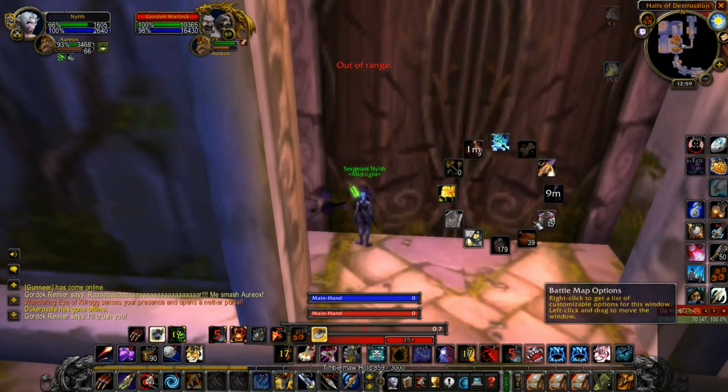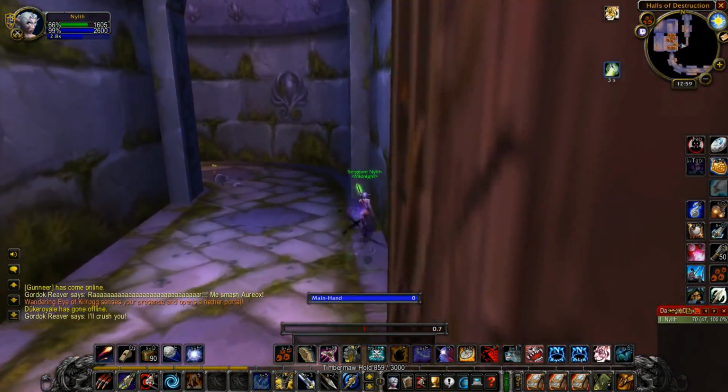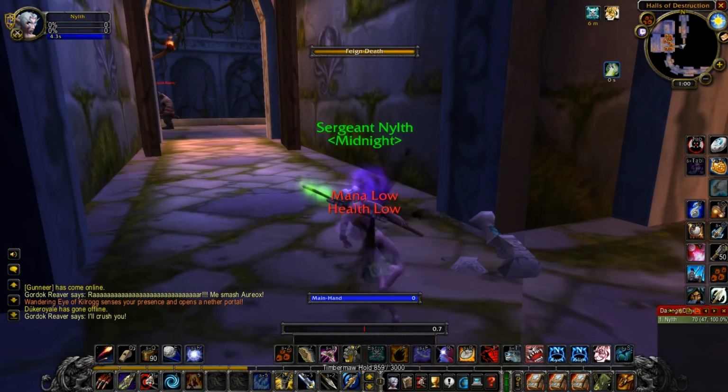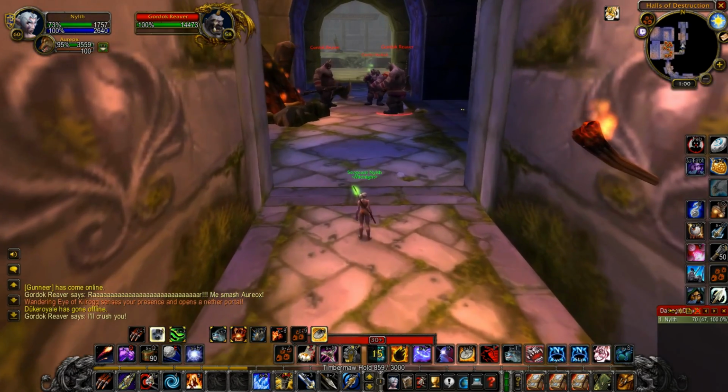We'll use a C4 charge to open this door. Cling to the right wall where we'll be furthest away from our pet. The wolf despawns, so we'll Feign Death right here. Almost there. We'll resummon our pet once again, use it to pull these mobs out of our way.